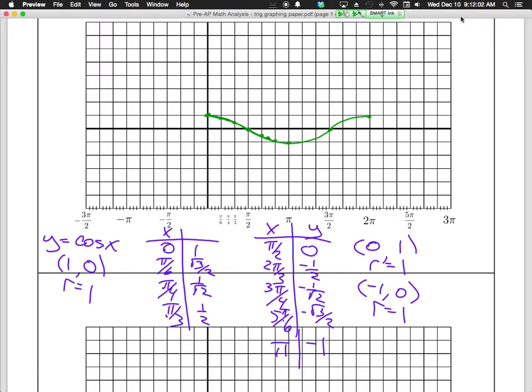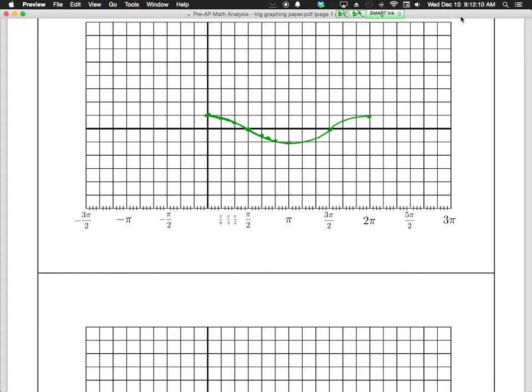So we're going to do the same thing on cosine that we did with sine. Except what's the one difference? It's going to start at a different spot. It's going to be exactly like it was with sine, except we're going to start at a different spot. So where do we notice cosine starts? 0, 1. But let's get less specific than 1 because it's going to change. It's not always going to be a 1. So where can we say it starts? It starts on the y-axis, at the amplitude. Cosine is going to start at the amplitude. Where does sine start? At the origin. Sine starts at the origin, cosine starts at the amplitude. Everything else is going to be the same. We find the period in the same manner. The equation for the period is still going to be 2 pi over b. All right, so let's graph one.